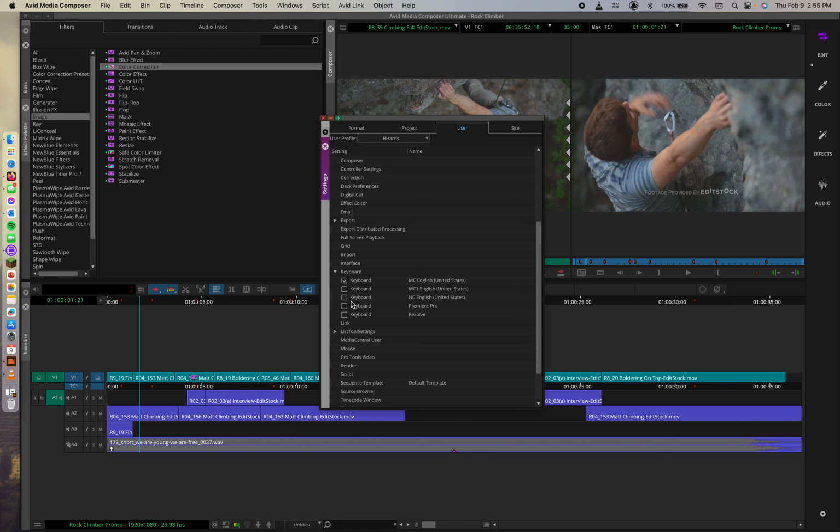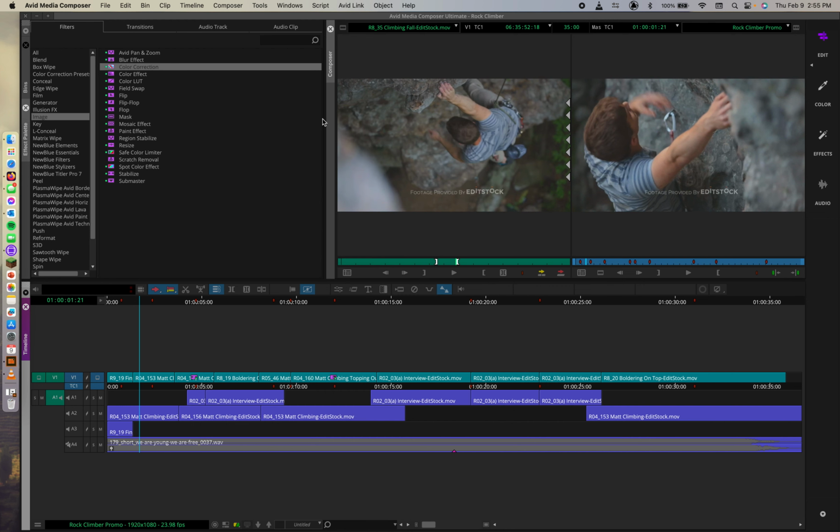So for instance, we could change our keyboard settings by clicking one of these, and we can even make a custom keyboard setting or a custom keyboard layout. We'll be doing the same thing with correction, and we'll be setting up custom corrections, and we can choose between which one we want active when the color correction is actually added to the project. So let's get into that.